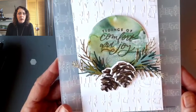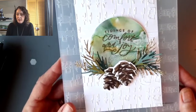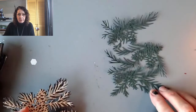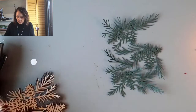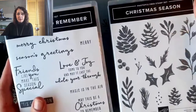I thought, where on earth? I saw them in Michelle's card, and I thought, where on earth did she get that greenery from? Because I love it. Well, guess what? I had it, and I'm going to show you something. And you might think the same thing that I do. So I have this here, and you can see that it's the layer of pine cones and greenery. And there are 2 of them, and they came in the Christmas to Remember and the Christmas Season stamp sets.